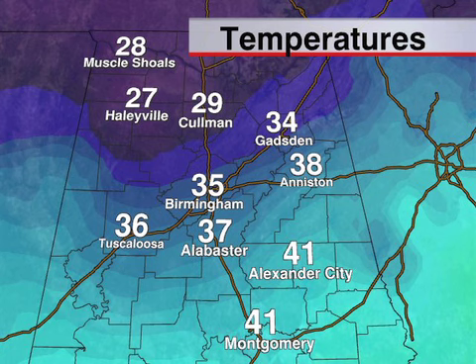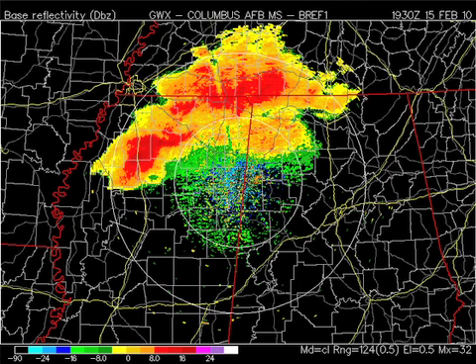It's going to be cold tonight — down in the low 20s. But later this week, we are promising warmer weather. That's the Columbus, Mississippi NEXRAD, and that's the activity with that lobe coming around. Memphis, in some spots, has seen some pretty decent snows with this. But understand, this is more convective, like you see in a summer afternoon — it's really not widespread. What's hitting the ground is very much a scattered snow shower kind of deal. Some of our friends up in northwest Alabama might pick up a pretty decent snow shower this afternoon. The better chance of those would be north and west of a line from Millport to Cullman to Fort Payne. There might be a few snowflakes in Birmingham, but more than likely it stays north of here.